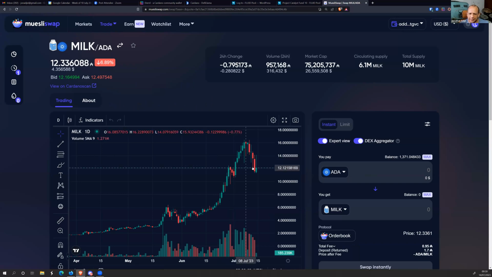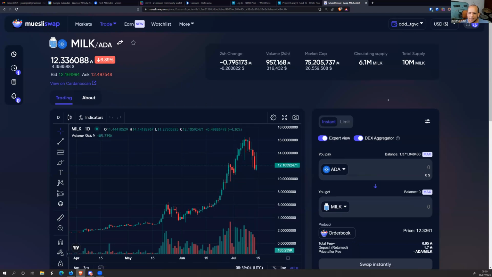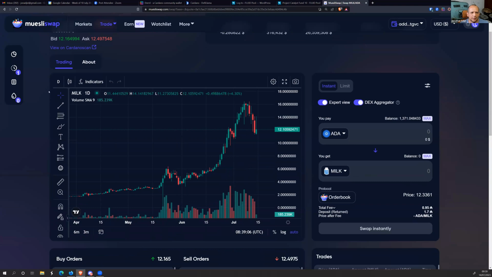So you can see the recent price action of the milk token in relation to ADA here. We're currently sitting at 12.07 today, and it's been up as high as 16.45, which is huge, considering we've had months and months of it down at the 2.7 range.